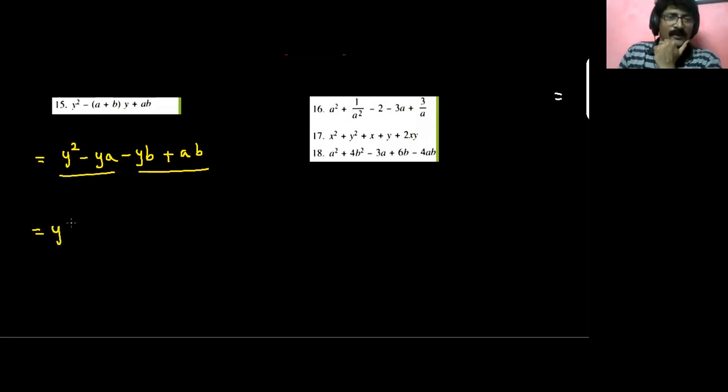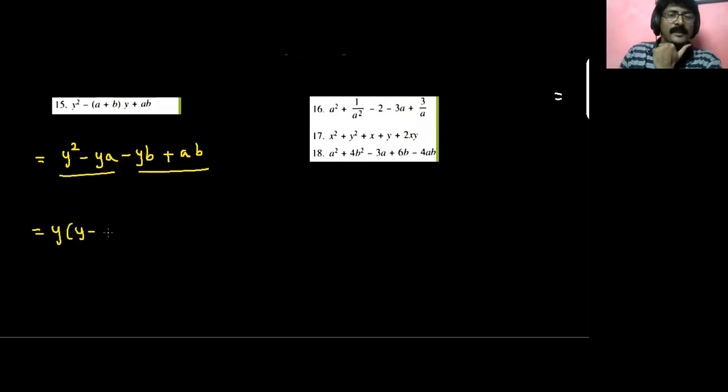what is the special thing about this type of questions? Look at this, it will become y square minus, since it is minus y, it will become minus ya. Many people don't get this. Minus yb plus ab. Now if you take care of this minus sign very nicely, you will understand this sum perfectly and you will get it also very easily. But if you do not take care, then you will keep going around in circles, but the sum will never get completed and you will not understand it either.